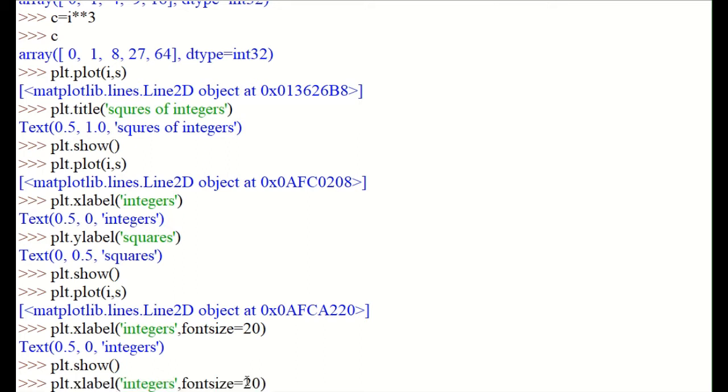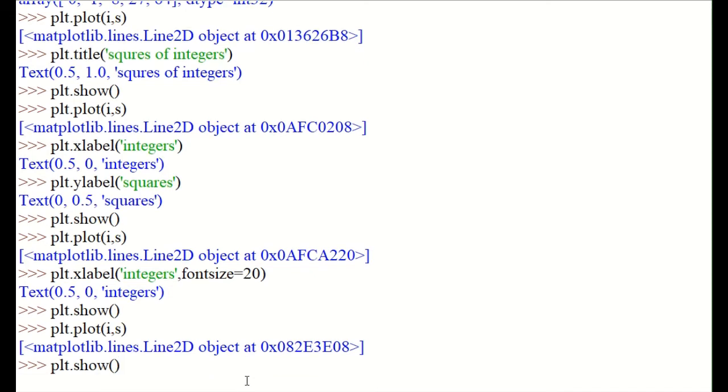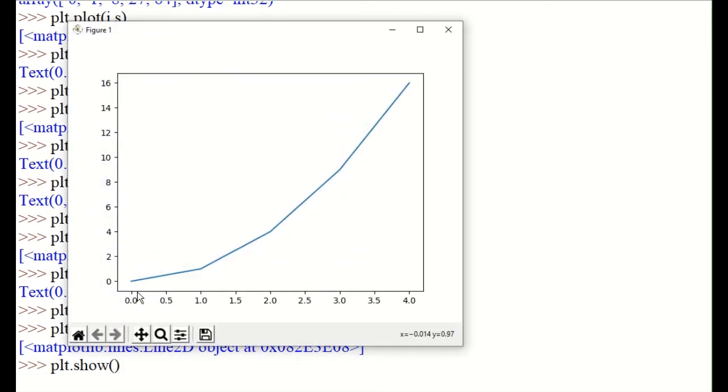Another point is this. Let me see this graph. Okay, you can see that on the x-axis you can see only the boundaries of the canvas. There are no grids like we see in graph paper. So I wish to add some grid lines so that it is more readable. For example, I don't know what the exact value is here. So if you wish to know it, you must have some grid lines connecting like this.